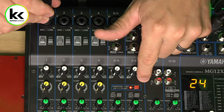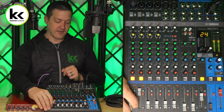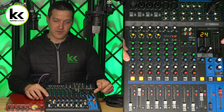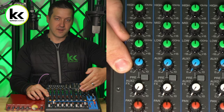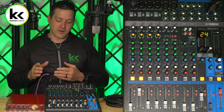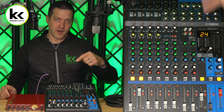Let's walk through how you set this up. You connect your microphone — I turned on phantom power because I'm using a condenser microphone — and set your gain. If I hit PFL, I can make sure that my gain is set appropriately for the microphone, then turn PFL off. Now as we work down the channel strip, you can see that Aux 1 has a button beside it that allows me to make Aux 1 pre-fader. I want to press that button down so that I can leave this fader down. What we're trying to do is have this one channel strip not go through the main stereo mix — only through an Aux output.